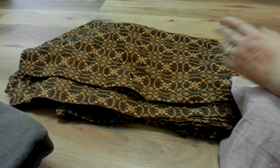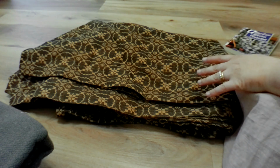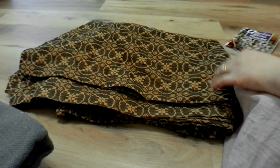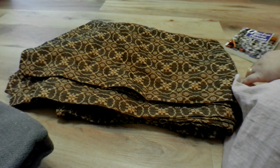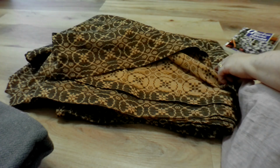I originally looked at their website, but they didn't have the pattern or the colors that I wanted. And so I just did a search, and I happened to find one from another company that is not selling them anymore, because I got this actually a couple months ago.